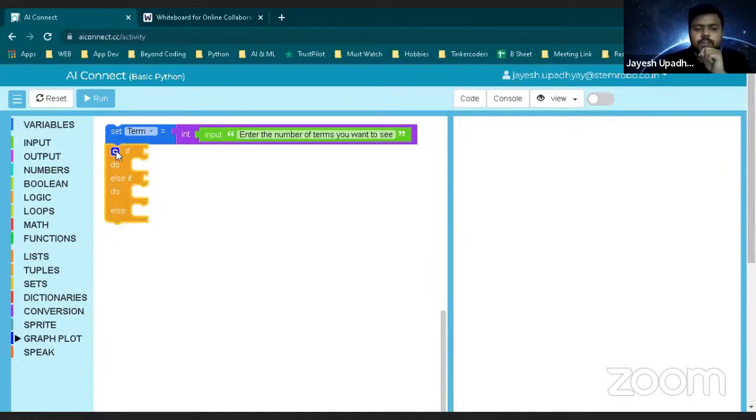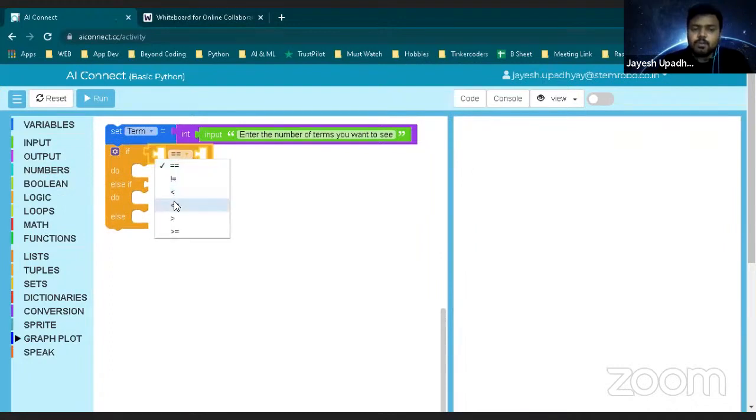The first condition says that the term should not be negative. I'm not going to find the zero or the negative number. So I will take this equal sign and change it to less than or equal to.